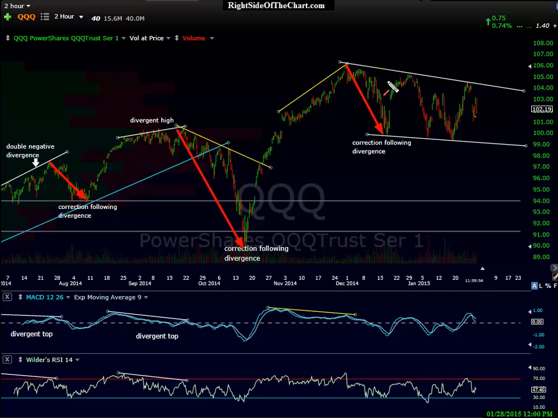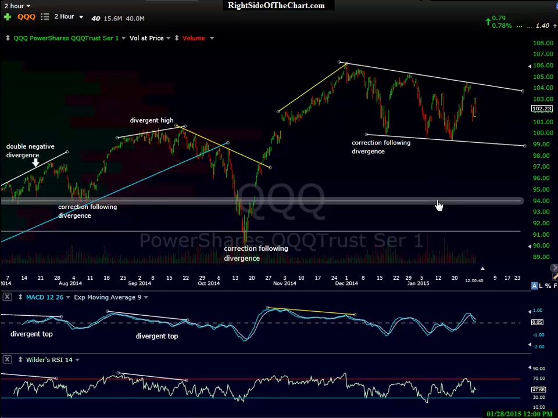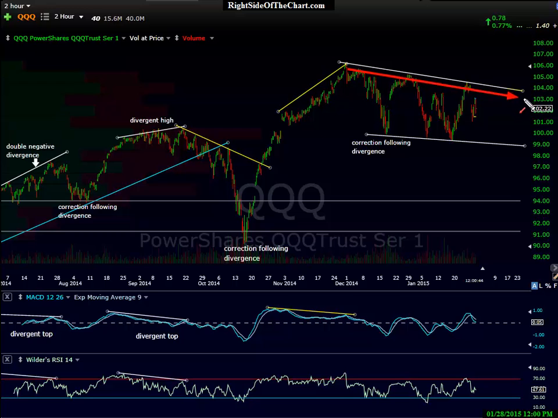Now technically speaking, let me see if I can clear those lines out. We're in a downtrend at this point. A downtrend is defined by prices making a series of lower highs, which we have here, that the uppermost downtrend line, as well as a series of lower lows. So in the near term or intermediate term, this is a downtrend, but I'm going to really refer to this more as sideways trading action.